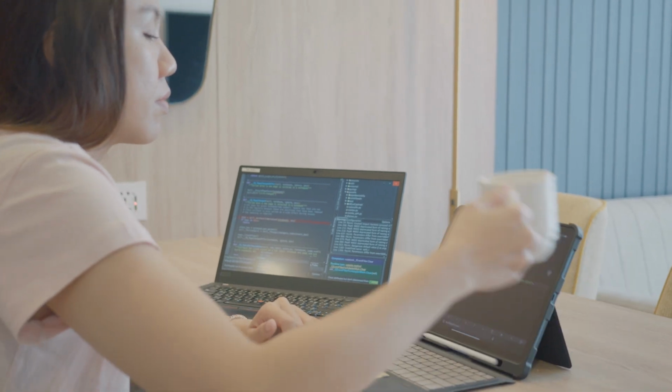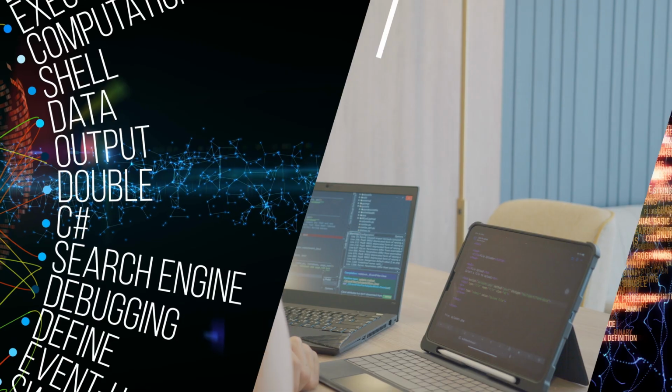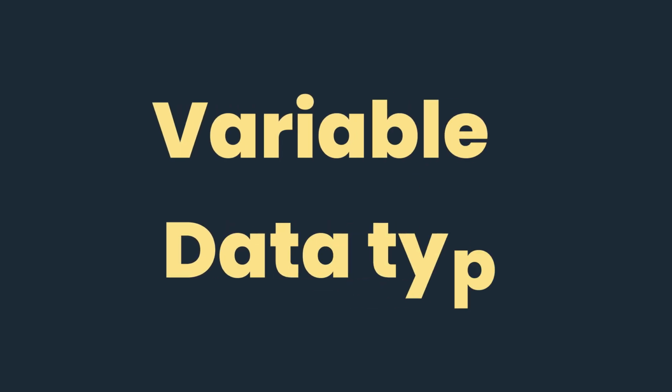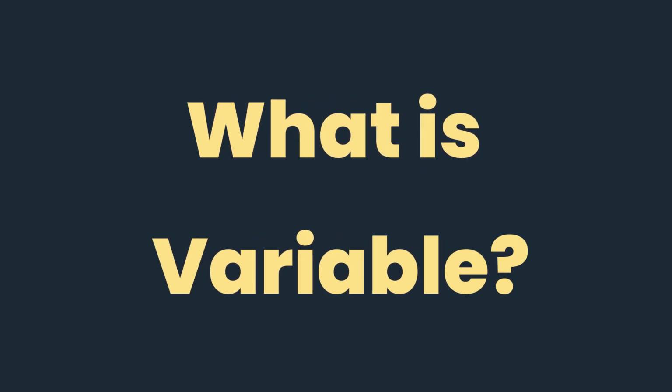Today we are going to learn two very important things about Python. One is variable and the other one is data type. In this video we are going to explore variables first and then we are going to explore different data types in Python. So first of all, let's understand what a variable is.